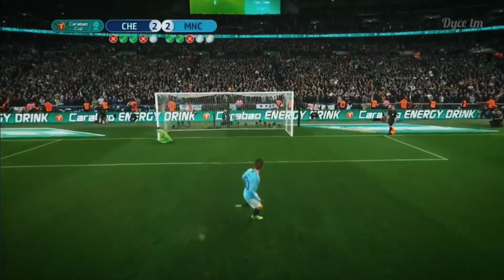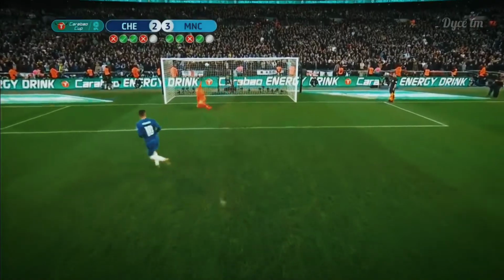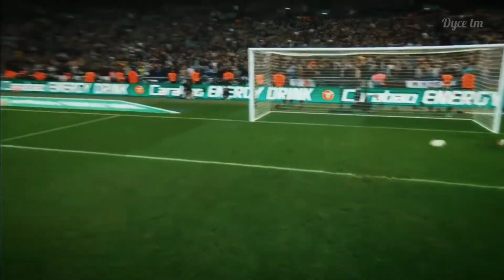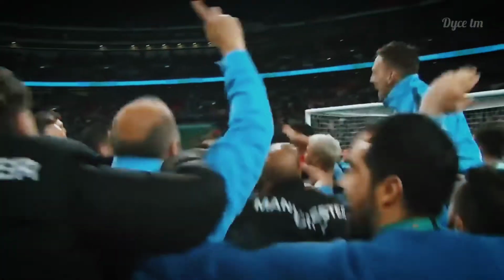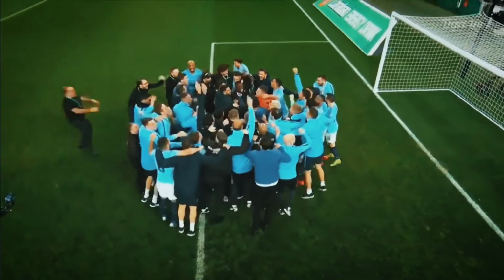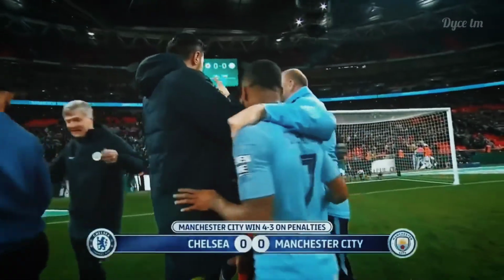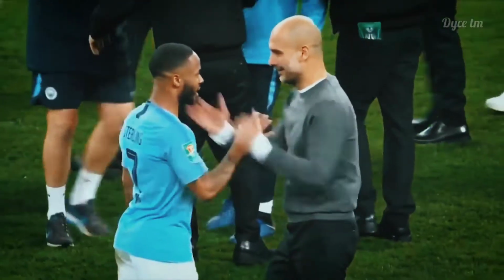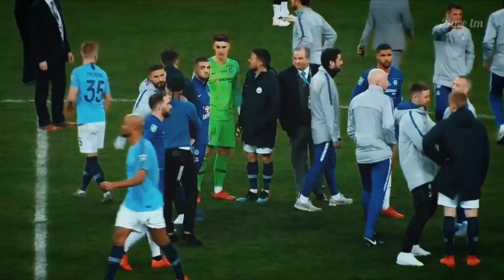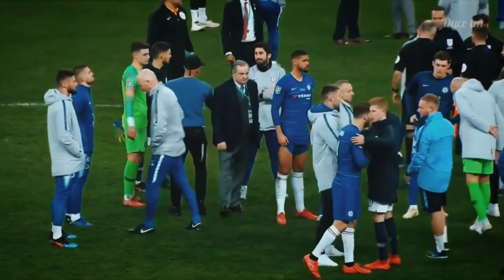Bernardo Silva for Manchester City. 3-3. For Manchester City, yes, but only just. A lot of pressure on that young man's shoulders, and he's growing year on year. Ferran Serrano, who was at Barcelona at his time at the Camp Nou, and of course he was building for the future. Look how far they've come. They're now competing still in this country for an unprecedented four trophies in one.